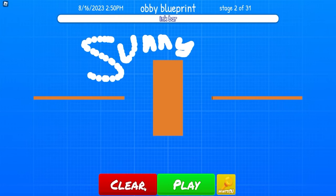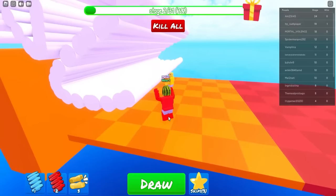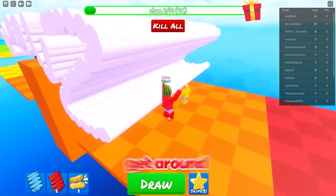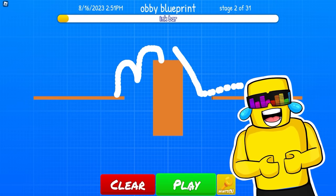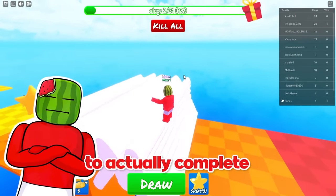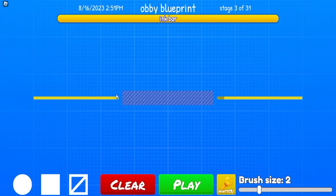Sonny sucks. Wait, what? Why are you drawing that? That doesn't make any sense. I actually couldn't draw Sonny sucks, but I wrote Sonny. Can I use it to get around? No, because Sonny is terrible. Of course Sonny can't get around. I'm gonna put a big M for Melon and a big L because you're a loser. Yes, it worked. Yeah, because my name is actually useful for stuff. I can use my name to actually complete this level. I just did an ML, like Melon loses, because that's what you do best.